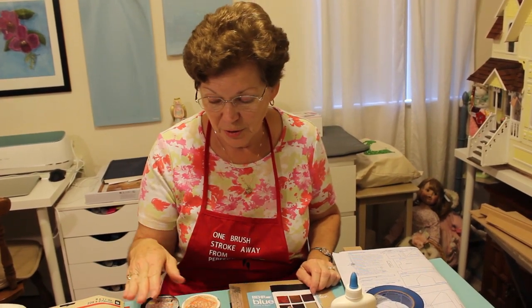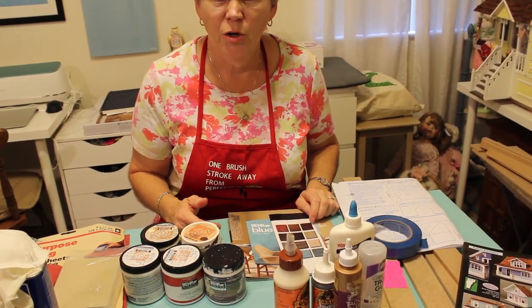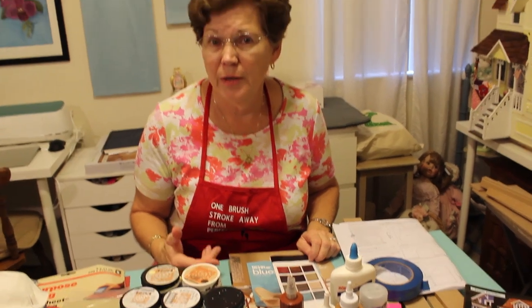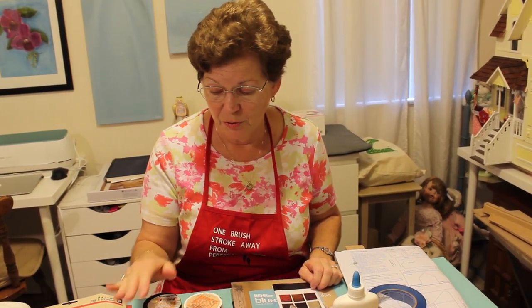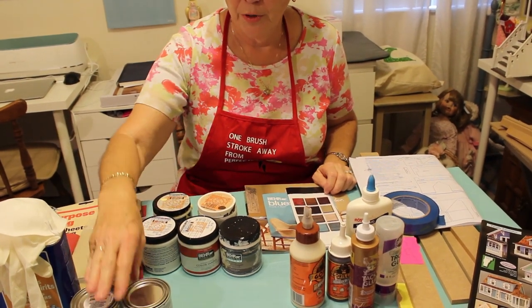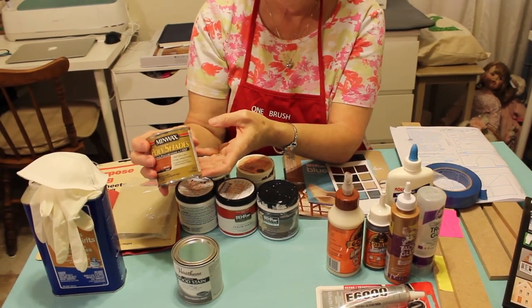Since these are dollhouses, you can make it any way you want. I'm going to have shades of blues and try to coordinate the outside and the inside, thinking about what I'm going to put on those walls and how it will complement whatever I'm designing — a tapestry, a picture, a painting. My palette includes blues, white, yellow for accents, and a brown.